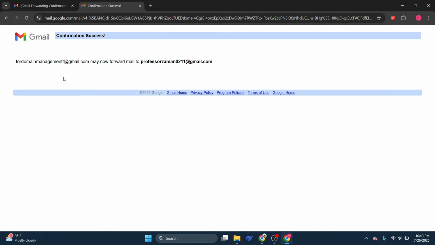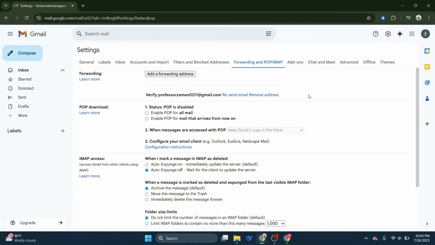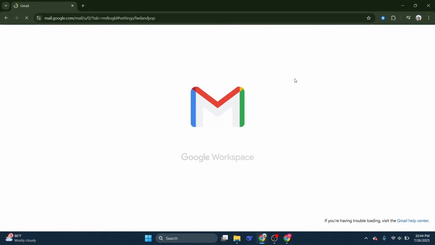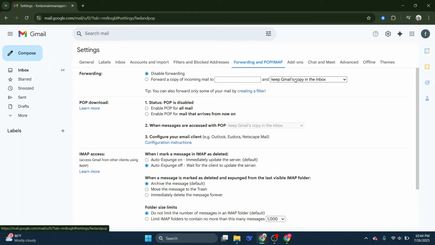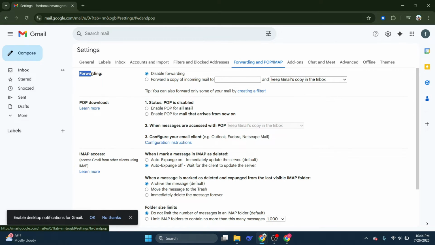Now we have to go back to our F icon Gmail here, and we're going to refresh the forwarding settings page. So we're going to click this refresh button. Basically, we've set up that we allow the forwarding, but we haven't set up forwarding. And so what we're going to do here is look back at the forwarding. And now that we have the address added in, and we've refreshed the page, we can see we have some more options. So disable forwarding is currently set up so it won't forward right away.